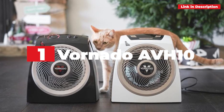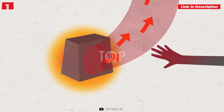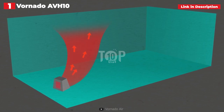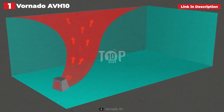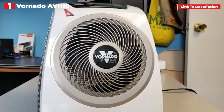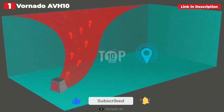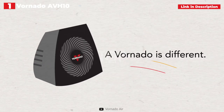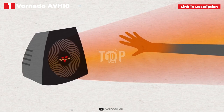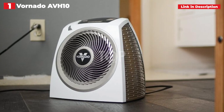1st place: Vornado AVH-10. After a while, all of the Vornado space heaters begin to resemble one another. The AVH-10 stands out from the rest of Vornado's heaters because of its large number digital display and substantially powerful fan. The AVH-10 offers two heat settings and a fan-only mode, so it can be used for both winter heating and summer cooling. The ability to set the AVH-10 to a specified temperature is a significant advantage — rather than utilizing a dial to set it to an arbitrary temperature, you can assure you're setting the device to the desired temperature. The wrap-around cable storage can store superfluous wires, which is a small but significant advantage.